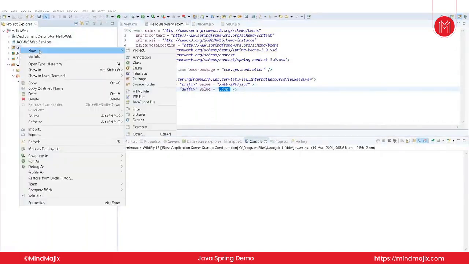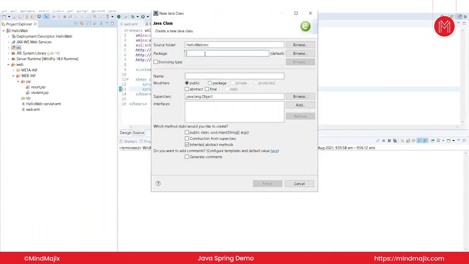So we'll first go and create a class. It's always a best practice that you should define a package, and the package should be your organization name, com dot app dot, and then if you're making a controller, try to move it into a controller package. Let's say my controller.